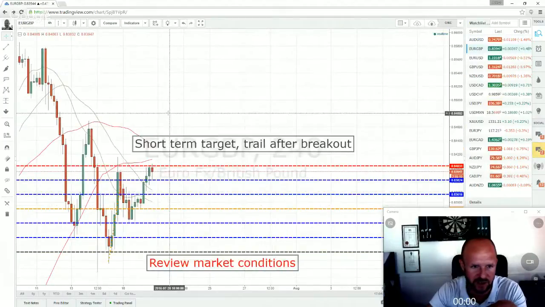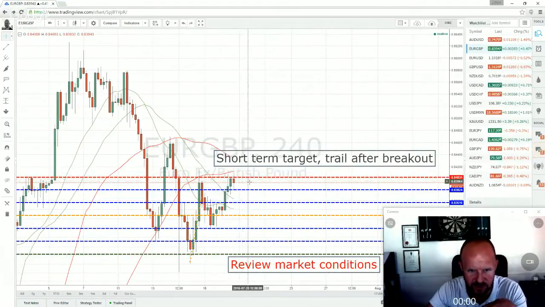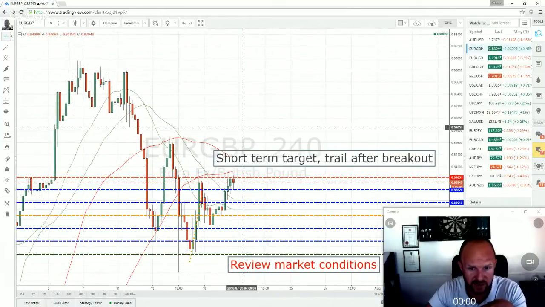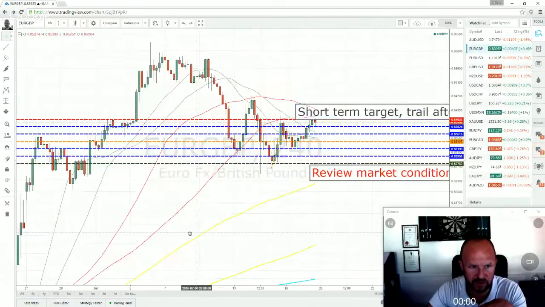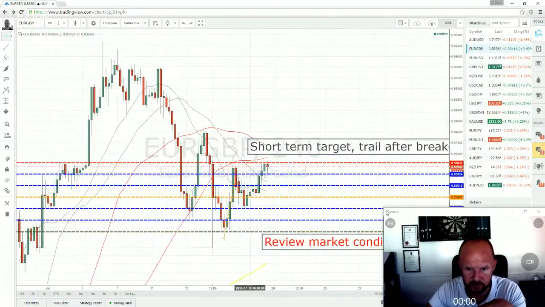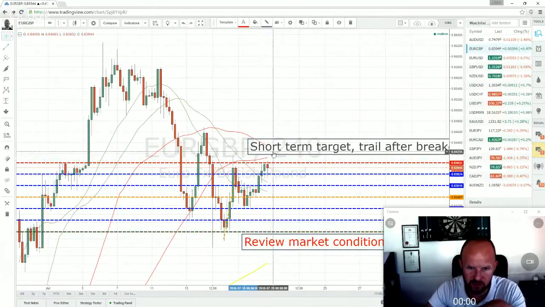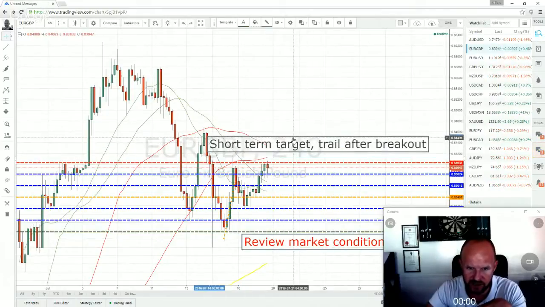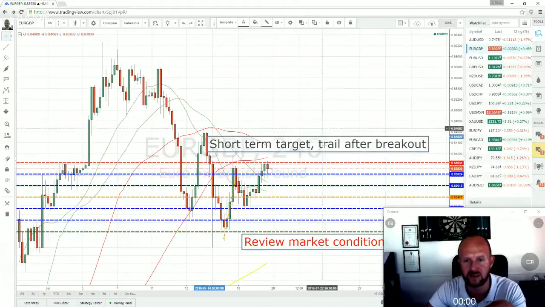It's euro pound. Euro pound, all right. So euro has reached the 0.84031 level. It's the last one for today. Let's see what's going to happen next. I don't recommend to sell it now, as I'm not really sure what's going to happen here. But what can I say? If you are already long, and the price will continue its up movement here, then just as it is written here, the short-term target was reached now, trail after breakout. So in case the price continues its up movement, please trail it.